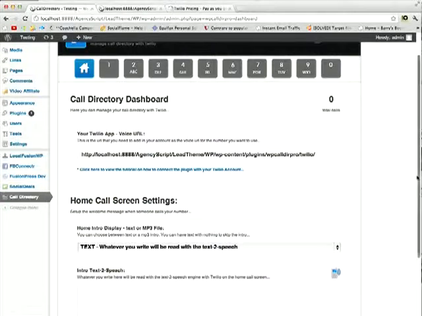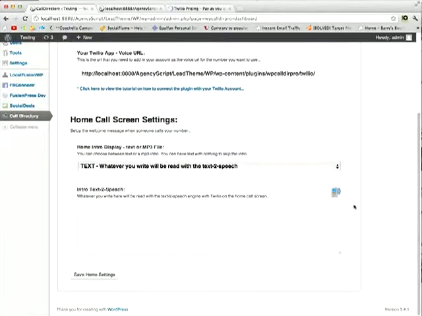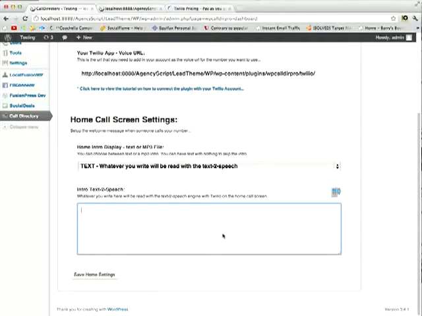The next thing here is you can set up the call home screen. So basically, when someone calls your number, you can do one of two things. Have it just read some text for you, so you can write "Welcome to John's Pizza," and Twilio will read this out as soon as someone calls your phone.